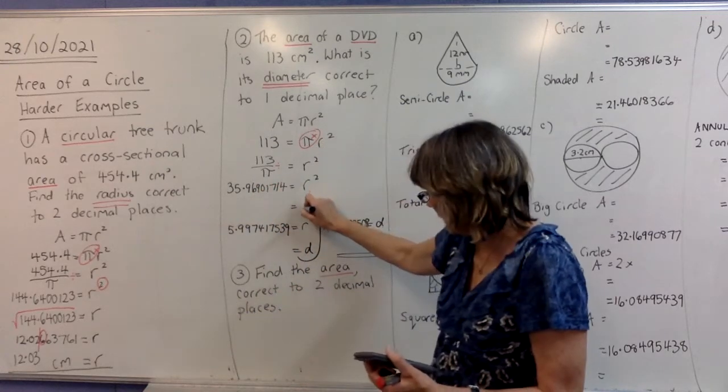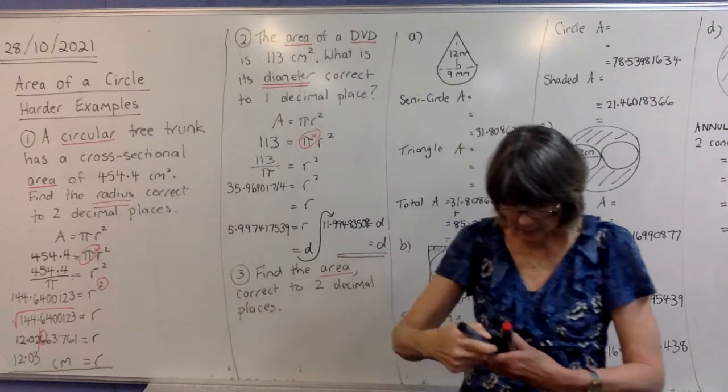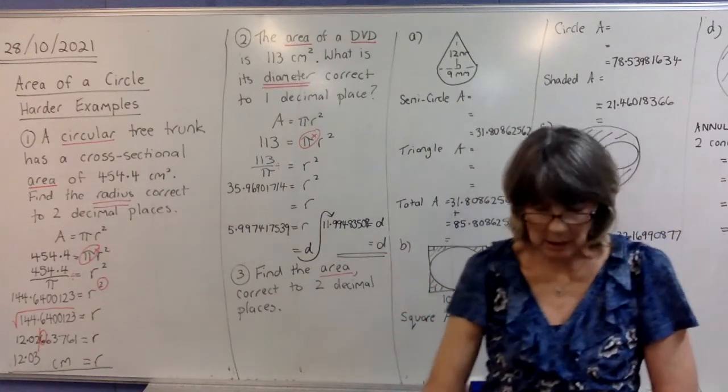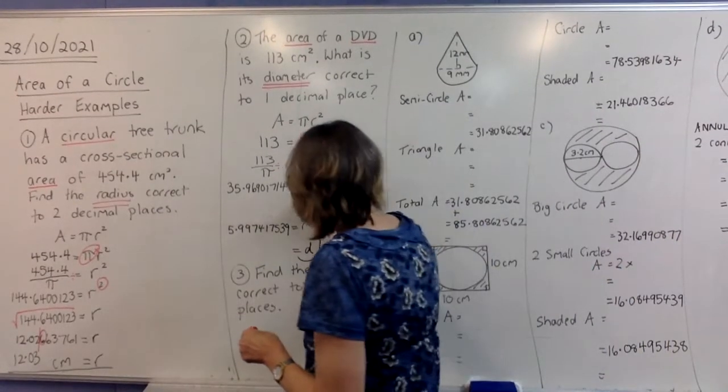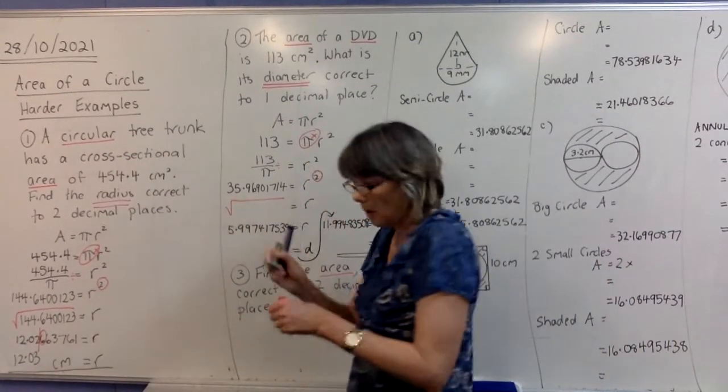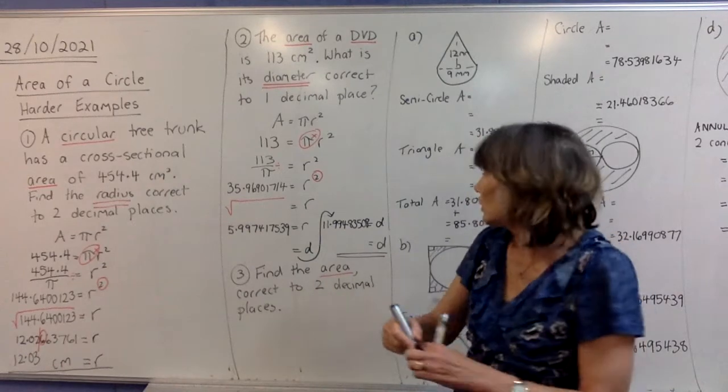Okay, so now we're trying to find r. So we've got to get the r by itself. Don't clear your calculator, just always leave it alone, is what you've just done. We're getting rid of our square. We're going to do the opposite operation over on the other side, which is square root.